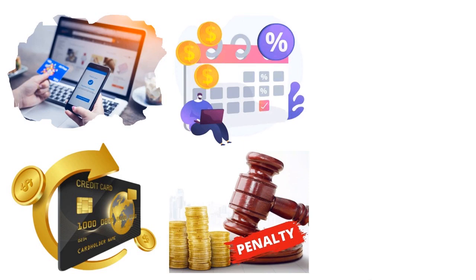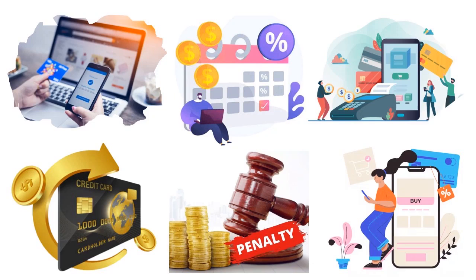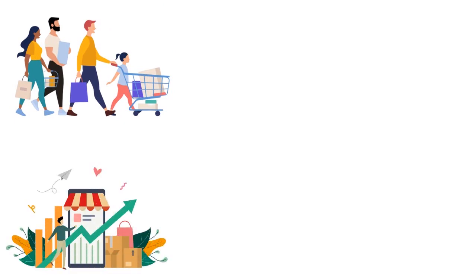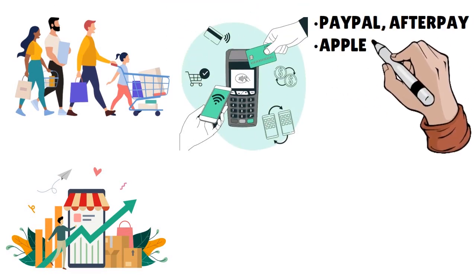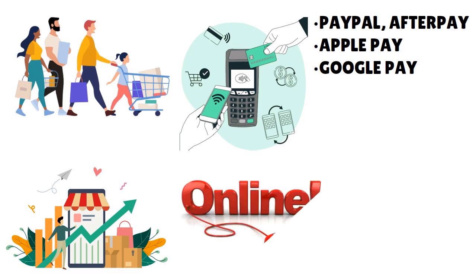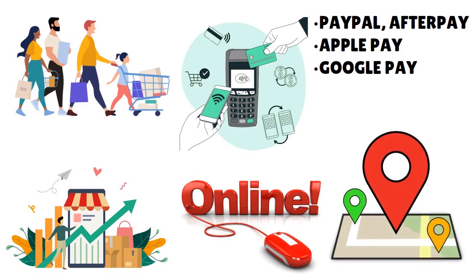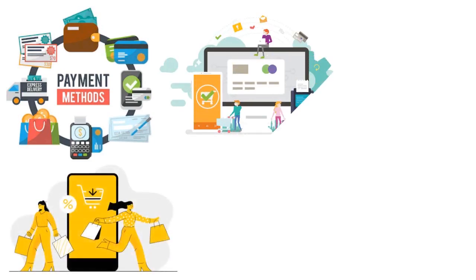So overall, for many online buyers, ShopPay has swiftly gained popularity. It really functions well as an automated one-click checkout option for Shopify online stores, improving consumer happiness and creating a favorable impression of your business. Yet, if you're not a fan of ShopPay, there are plenty of additional Shopify payment methods, including PayPal, Afterpay, Apple Pay, and Google Pay. So whichever option you choose, keep in mind that the checkout process, whether it takes place online or in person at your physical locations, is the most crucial part of the customer's shopping journey. So it's really, really important to think about that. Now, be sure you have a method of payment that will enable you to get in front of more buyers with high intent and raise order values.